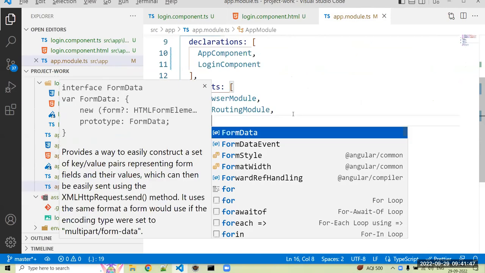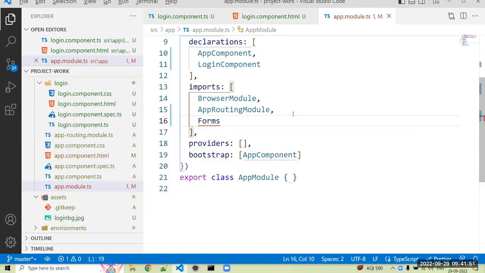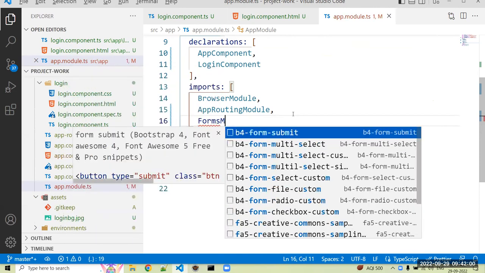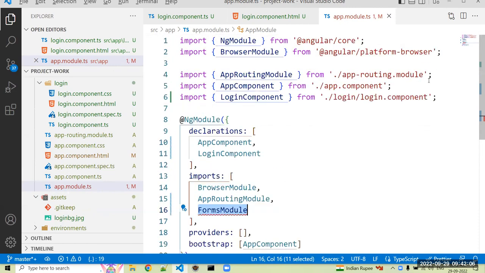Forms module. I have to import that as well. Okay, FormsModule. I just copy that and import it.